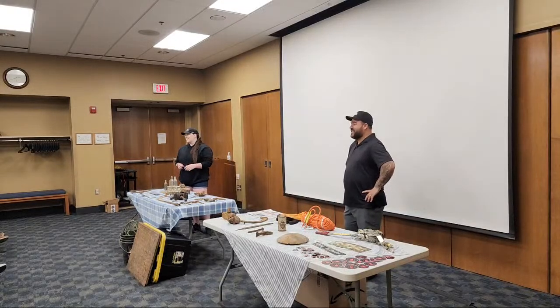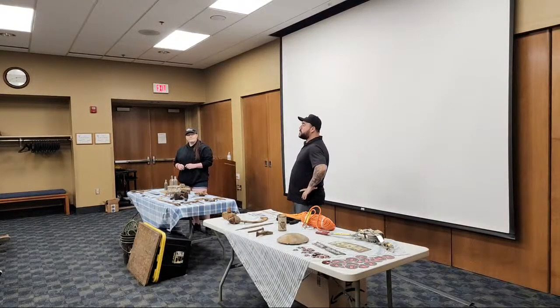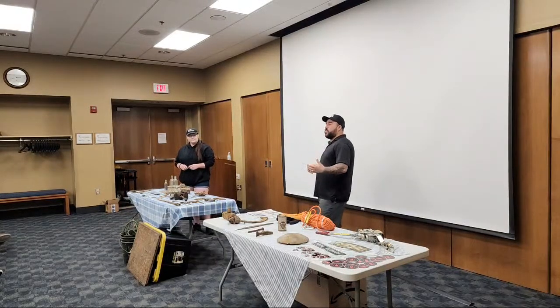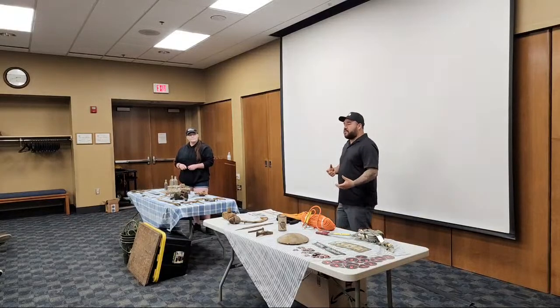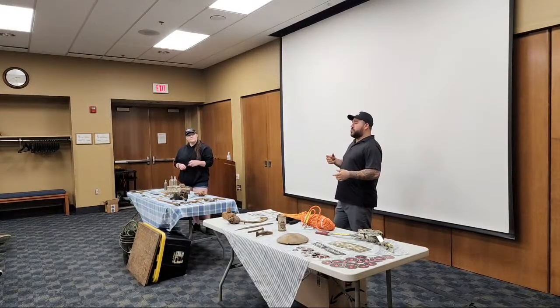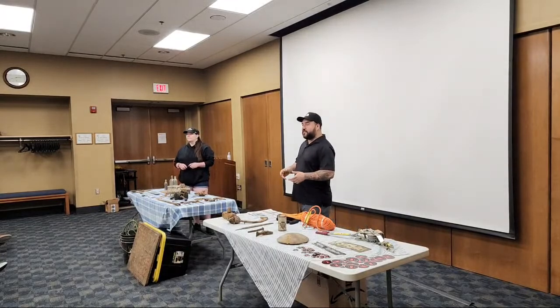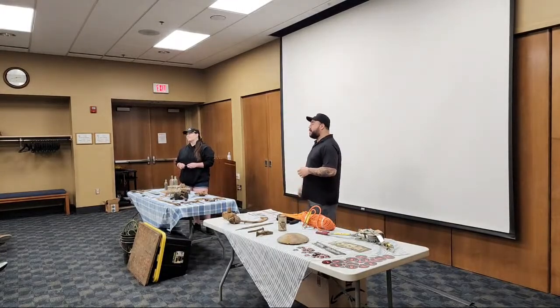Is there a difference between equipment to use in salt water and fresh water, and does it have a particular effect? Same equipment. The only difference between fishing in salt water and fresh water is going to be how you clean your magnet after the fact. In fresh water, you don't have to worry about cleaning it as much. You're going to get a little bit of rust and corrosion no matter what. But with salt water, that salt is really going to wear and tear that magnet. So you're going to want to make sure you're rinsing it off in fresh water after you're done magnet fishing in salt water before you put it away.